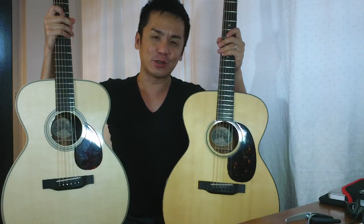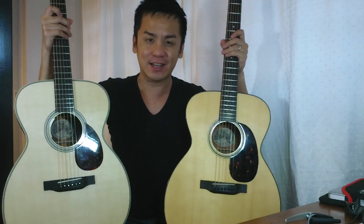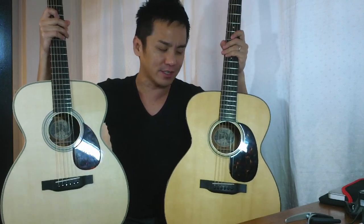There you have it, the comparison of two Collings. On the left side here, we have the OM1E short scale, and short scales give you warmer but very clear sounding fundamental notes, on this Engelmann top with the mahogany back and sides.